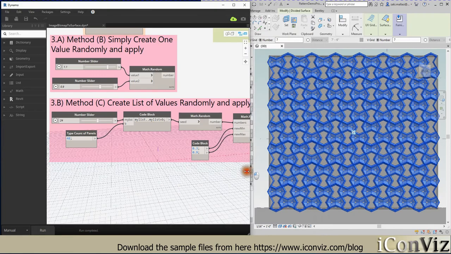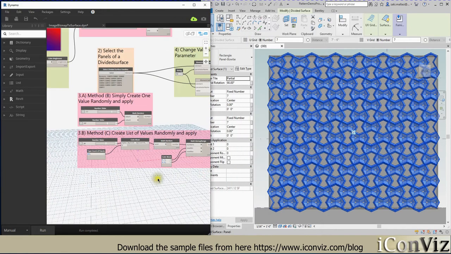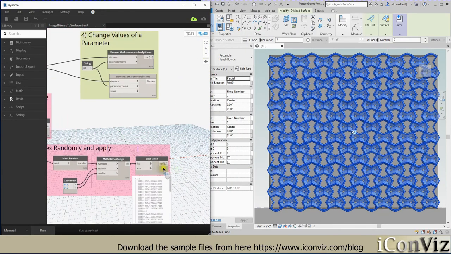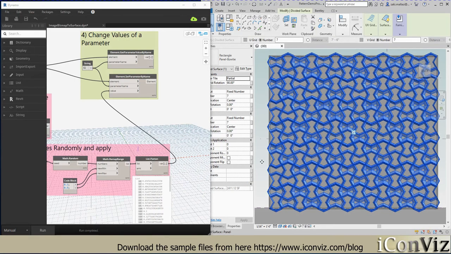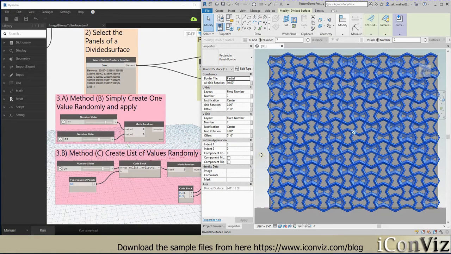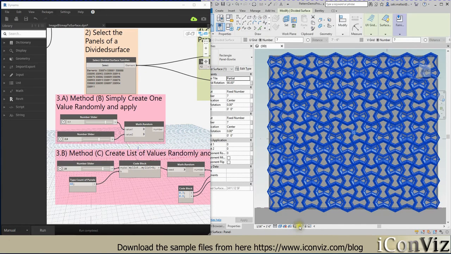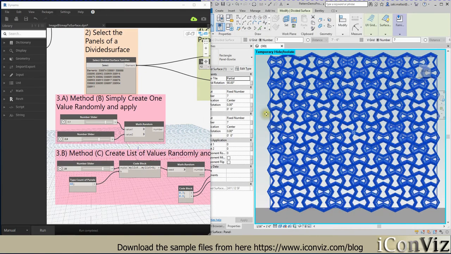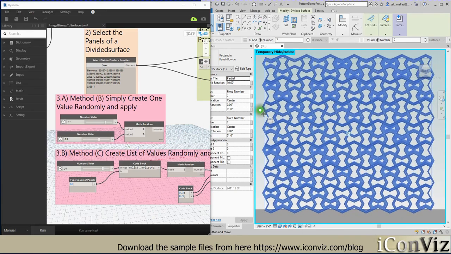Now the next step is to connect the resulting flattened values over here. That's purely random. You can see that this is going to affect the x2 parameter. Just to let you know, it took about 5 seconds to run this. Alright, you can see the effect here. I'm going to isolate this surface so you can see the randomness that got generated.